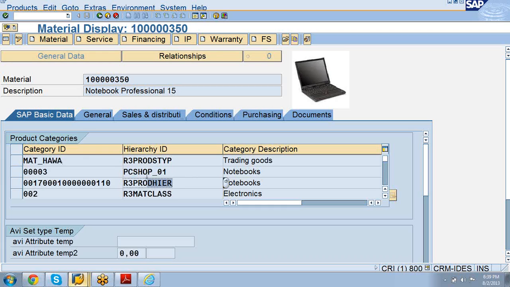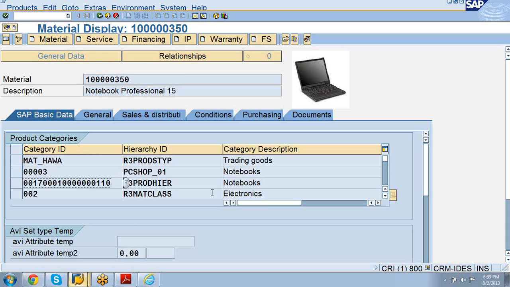But see this product hierarchy. It says there is a hierarchy of these notebooks, because these numbers have a sequence. First 0017, then 00010, then 00110, like that it follows the number series. That means by seeing this 0017, we'll know it belongs to a notebook hierarchy. That means SAP follows the material class.